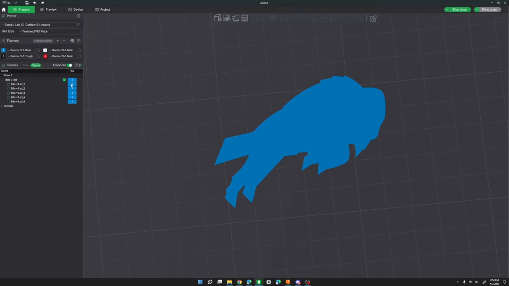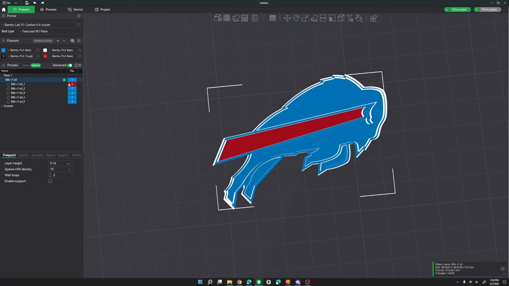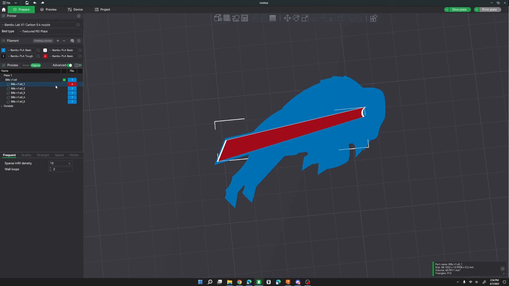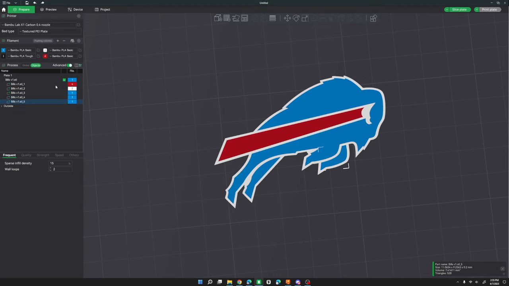And then you just have to click on each part, and that's the part that you have to color. So this first part is red, and it's going to be the same order that you did it in Fusion 360. So I'm just going to do red, and then we did, oops, don't use the arrow keys like that. First is red, then we did a white, and then the rest are blue.